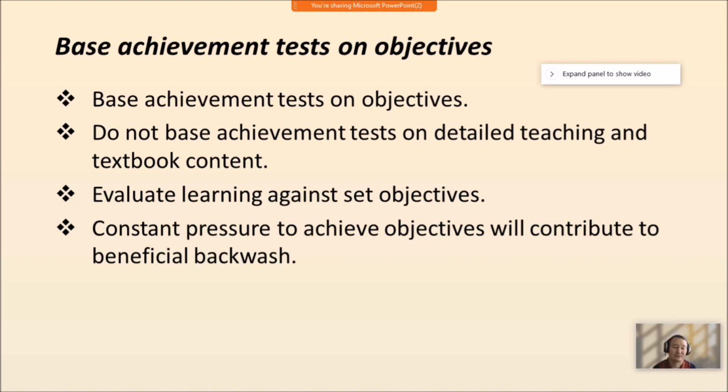So there should be a triangle, as we said, and it should align. Learning objectives on the top, they're very important. Then learning activities that you use, sometimes called methodology or pedagogy, so the activities that you do in class, and assessments. So all three must align. They all three must match.